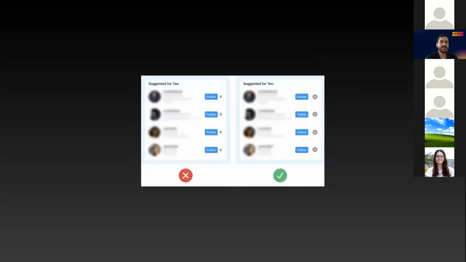Another one here. As you can see on the right side, the elements are well spaced out, and also the X to exit out or delete that row is a lot bigger, so it's easier for you to tap it with your finger. On the left side, that just looks terrible. If you had that on your phone, it'd be so hard to try to pinch and tap that X. You might end up hitting follow by mistake if you didn't want to do that. So that's something else to consider.